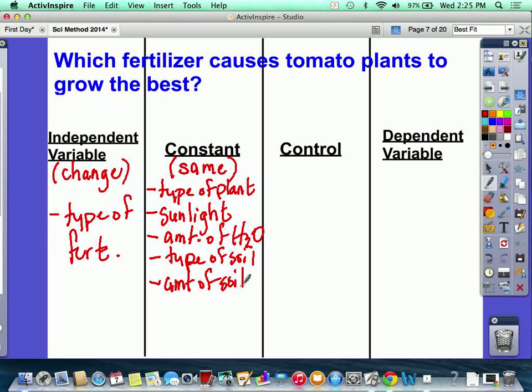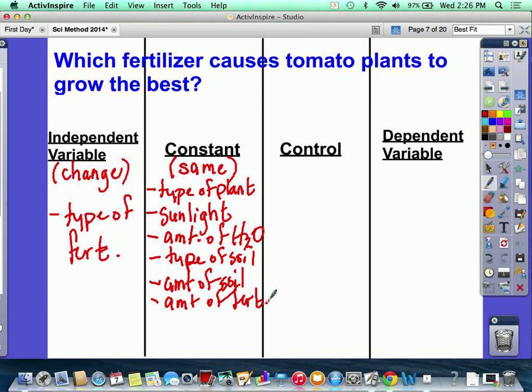Yes, sir. Well, this kind of touches on what Meredith said, but the soil to fertilizer ratio, how much of this you're going to put in there and how much of this you're going to put in there. Okay, so let me ask you this. We're going to change the type of fertilizer, but are you saying we should keep the amount of fertilizer the same? Do y'all agree with that? Would that have an effect on how the plants grow? If we just put a little fertilizer in one and we put a lot in another, could that cause different results? Yes. So we would definitely want to keep the same amount of fertilizer. Good.